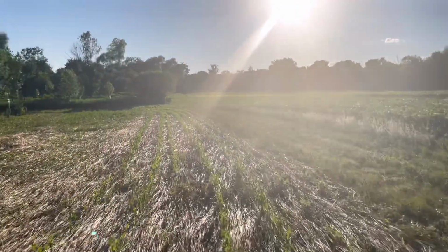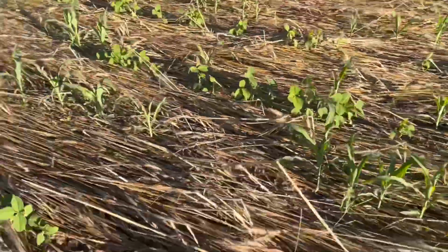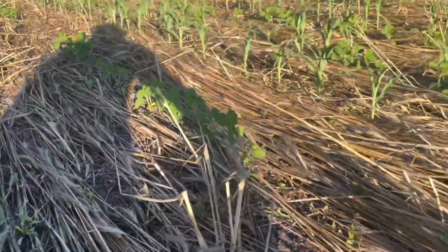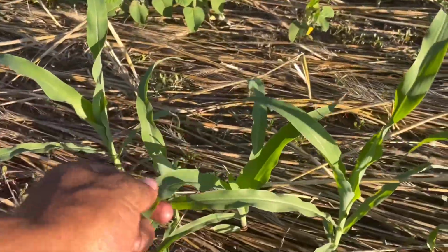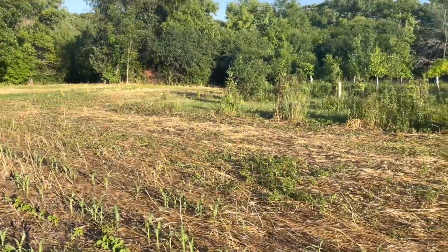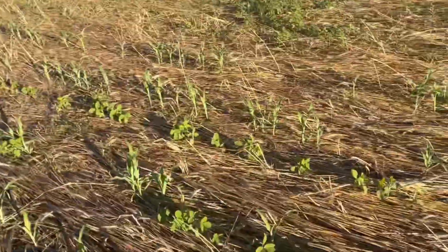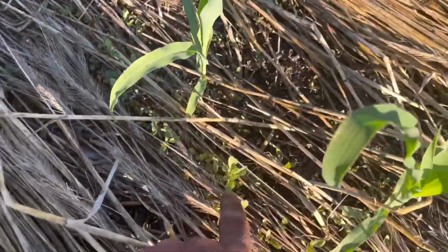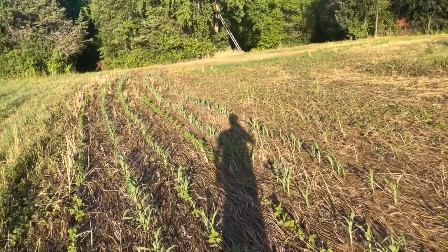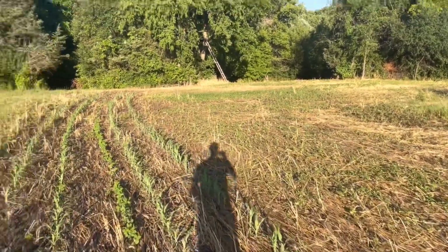Let me turn around. There's too much sun glare here. All right, you can see these soybeans are looking pretty good. Surprisingly, they haven't been browsed by the deer too much. And then here's a good look at the corn. Corn and the beans actually look better than the brassicas, better than the buckwheat does. I did spray this pretty heavily, and there are still quite a few weeds in here, but the corn is up and above the weeds a pretty good amount, so it should get pretty tall and produce something.